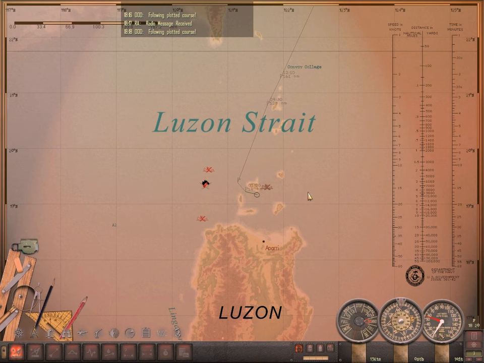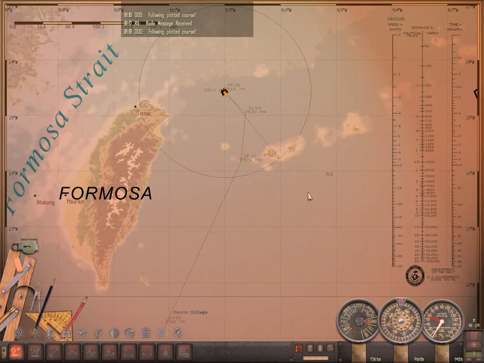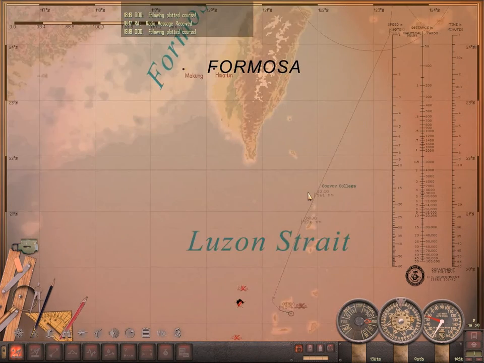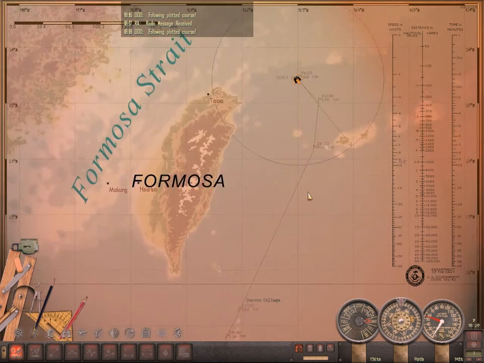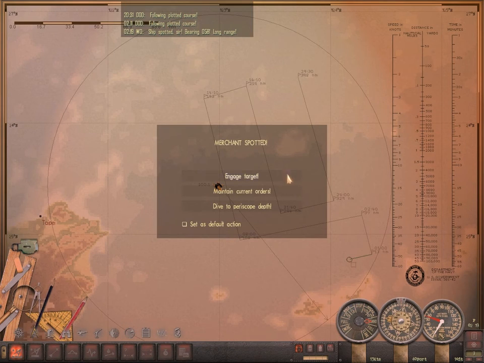Anyway, I'm gonna skip ahead until we meet some traffic, hopefully soon. And once we've done this patrol, we're gonna return, because that fuel rupture in my fuel tank last time, it got plugged, but I don't trust my fuel tank anymore. Anyway, here we go. And we've got a merchant spotted.